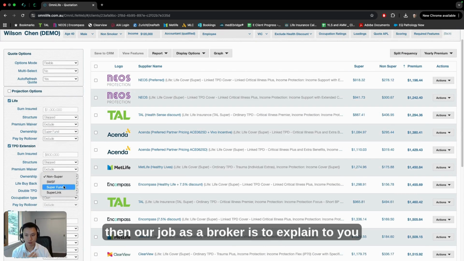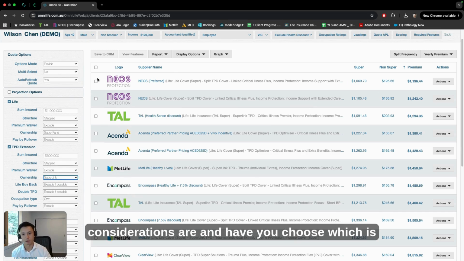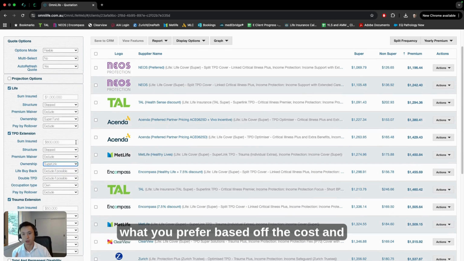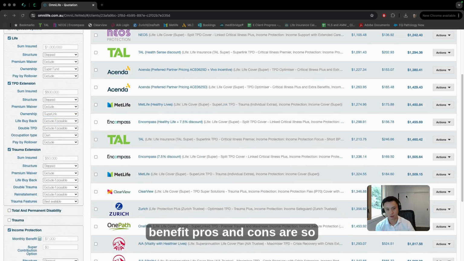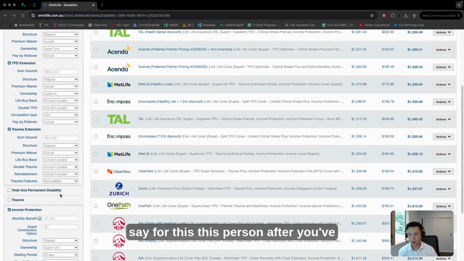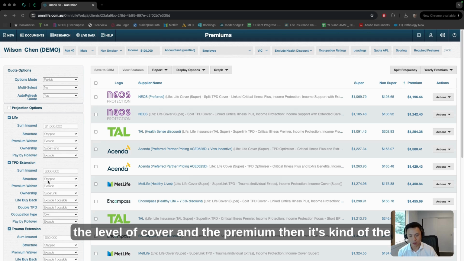And then our job as a broker is to explain to you what the difference is, what the considerations are, and have you choose what you prefer based off the cost and what the benefits and pros and cons are. So, say for this person, after you've chosen and you're happy with the quotes and the level of cover and the premium, then it's kind of the right balance.